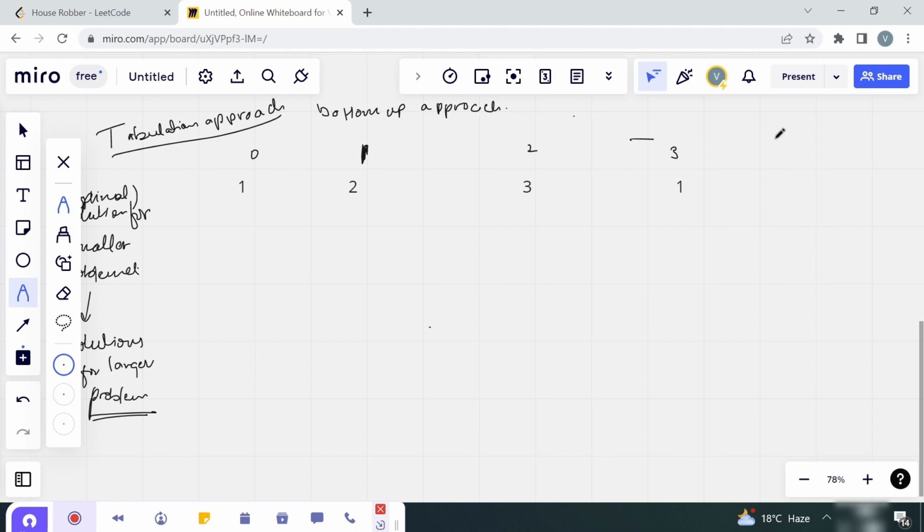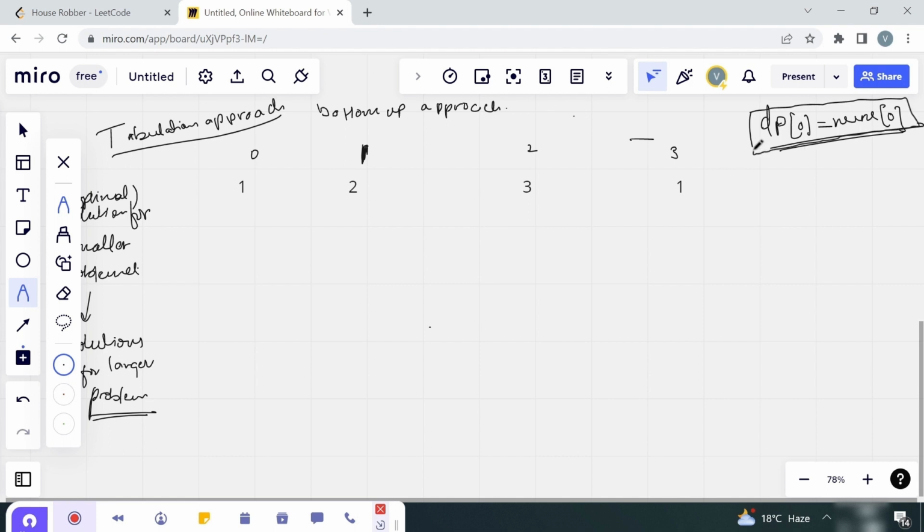In the previous video we saw that our base condition was dp[0] equal to nums[0], right, which meant the smallest. Now this will be the smallest optimal solution in case of tabulation approach, and we can verify that.